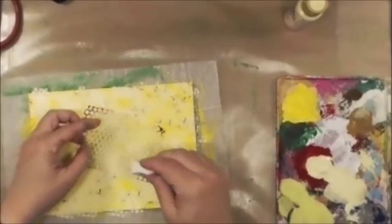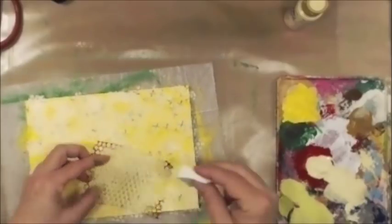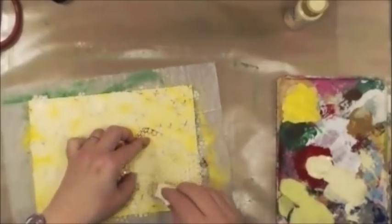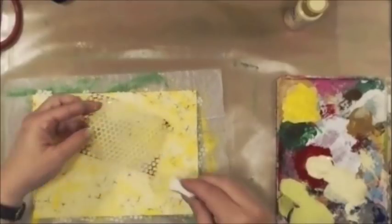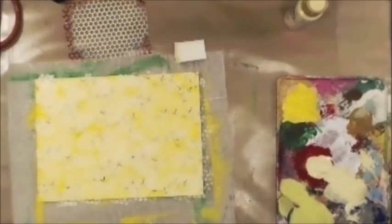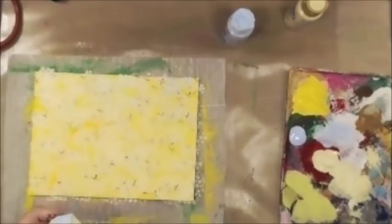This needs a little something more, and I'm just not sure what here. So I'm going to take a look at some of my paints and see what I can add here. I don't know why I'm thinking a light blue needs to go on here, but for some reason, light blue just keeps popping into my head. So let's give that a try. I'll be right back while I grab some light blue.